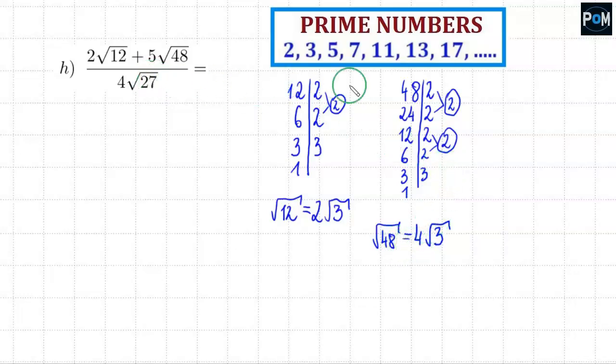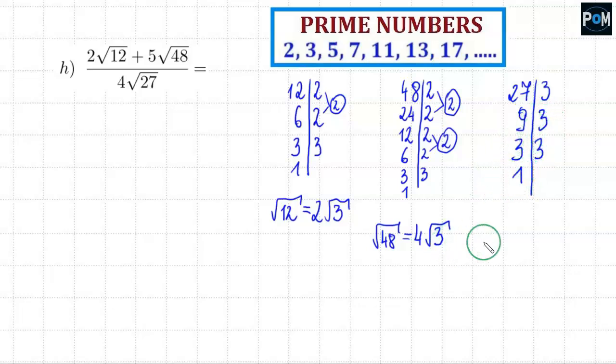And there is also the number 27. 27 is not divisible by 2, but it divides by 3. 27 divided by 3 is 9. 9 divided by 3 is 3. And 3 divided by 3 gives us the result of 1. Thus, the square root of 27. Here we pair up, and from two 3's comes a new 3. It goes to the front here. And under the root, I put what couldn't be paired, which is the 3.